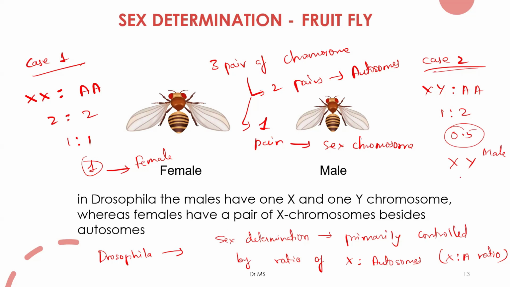There is a lot of information, like the Sex-lethal gene, which will say it is the X-to-autosome ratio. That is very crucial for the development of the female, and that will be brought by the X chromosome. There is a lot of information about that. That's why even the NCERT has not mentioned it. So right now you just remember only this much. That's enough.